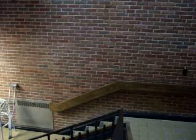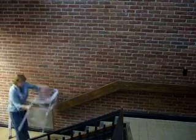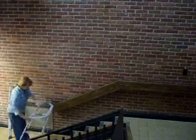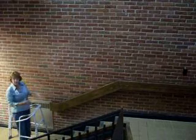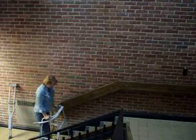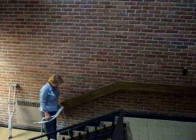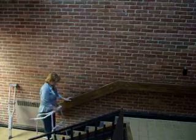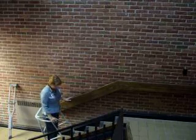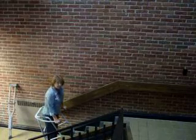Another type of walker you may see for stair climbing is the stair climbing walker, which has an extra set of handles — one, two, three, four handles total. This can be used for partial or non-weight bearing. Bring the walker forward just like before, balance on one foot as you bring your hand to the rail, then bring the walker all the way around so the back legs are up on the next stair. Switch hands onto those handles.